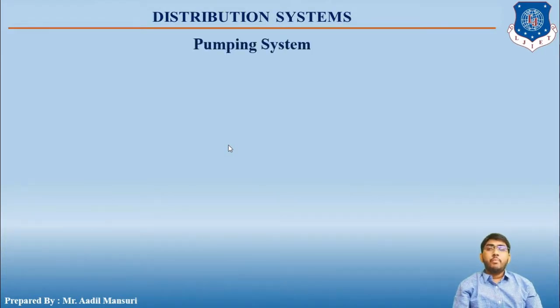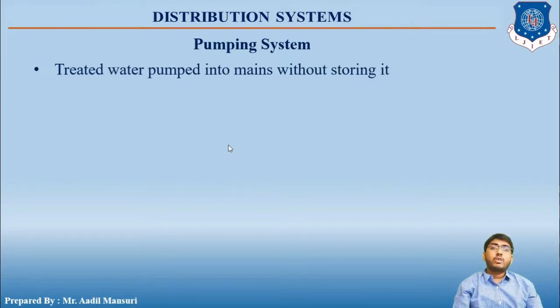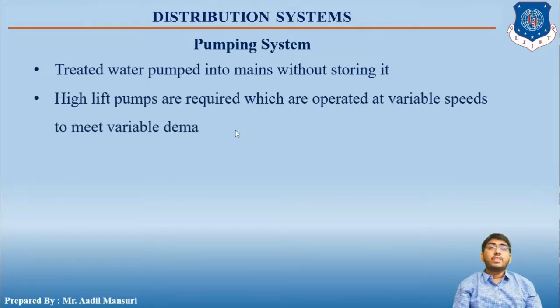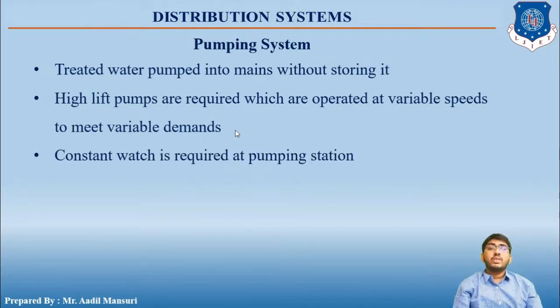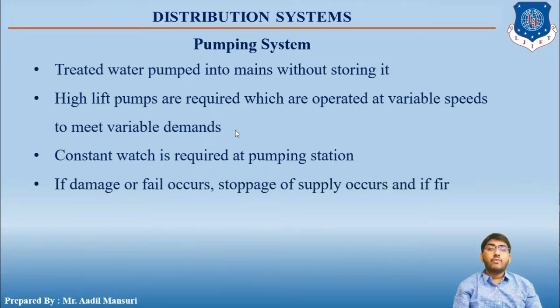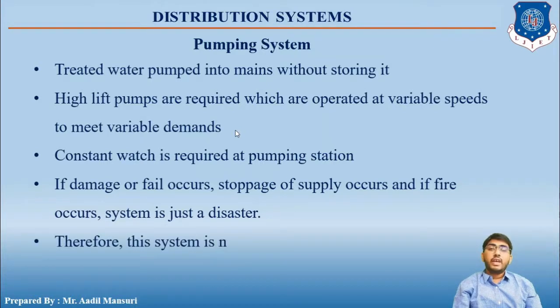Next system is the pumping system. So the treated water is pumped into mains without storing it. Okay, and high lift pumps are required, which are operated at variable speed to meet variable demands. Next, constant watch is required at the pumping station. If damage or failure occurs, if stoppage of supply occurs or if fire occurs, then this pumping system is a real disaster, and therefore this system is not used nowadays.